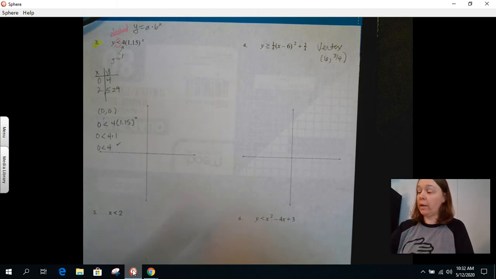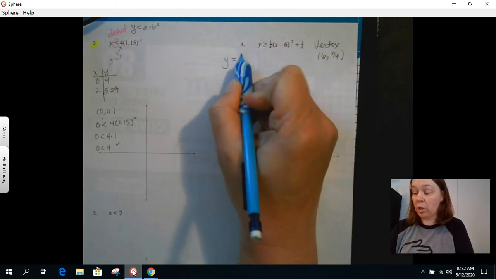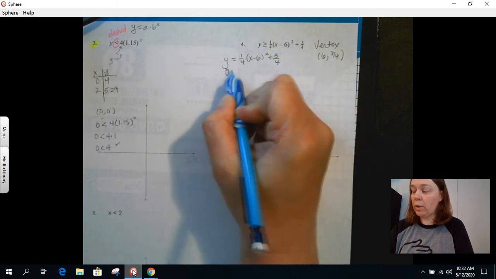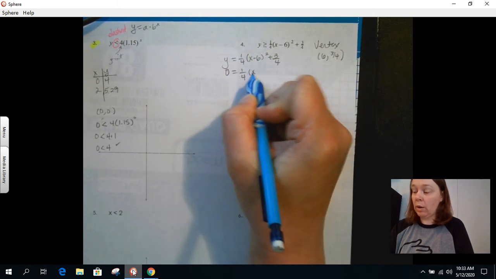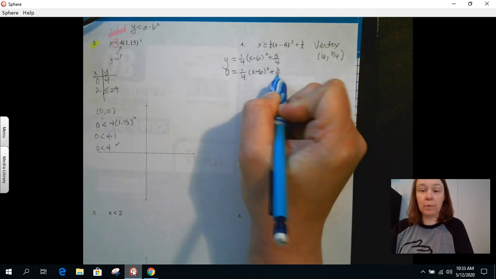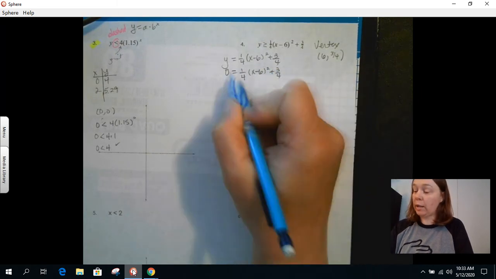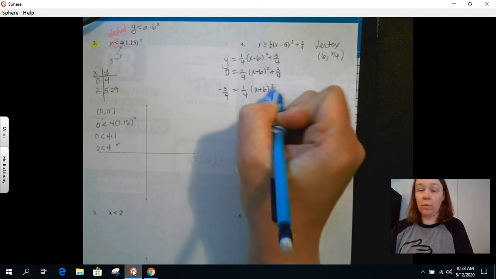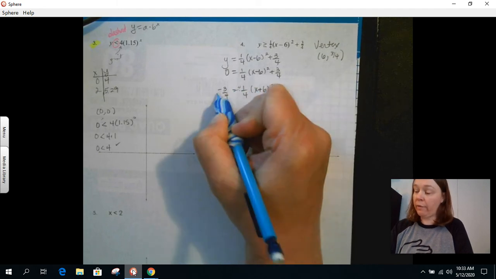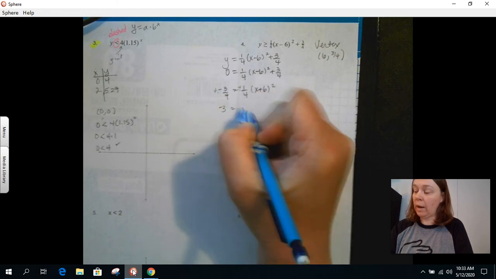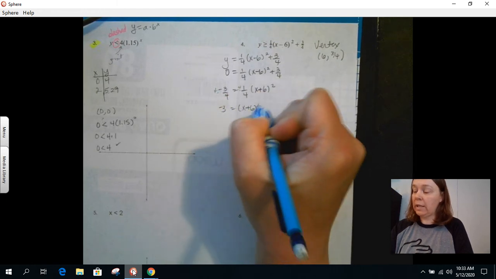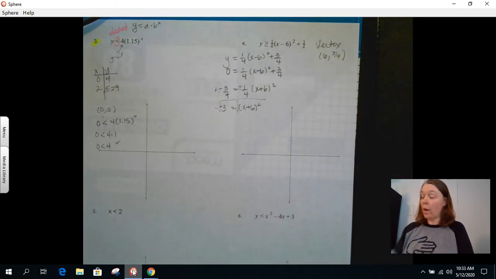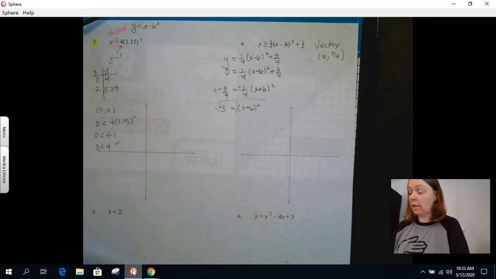Usually what we would do from here is imagine this were an equation versus an inequality. We would set it equal to 0 to find the intercepts, right? The intercepts are when y is 0. I would subtract this 3/4, and then I have to get rid of this 1/4, so we would multiply by 4. And you might be saying, uh-oh, I'm getting a negative, and if I take the square root of a negative, it's not possible. I can't find any x-intercepts. Well, this actually does not have any x-intercepts.